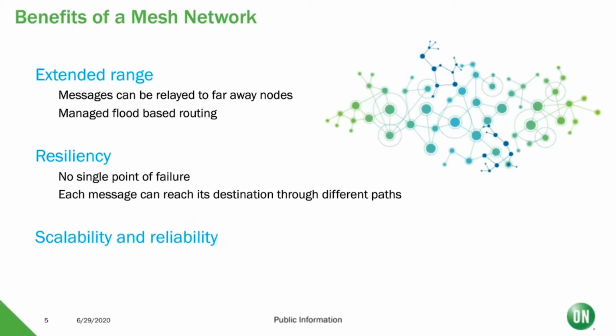The other key benefit of a mesh network is resiliency. This is especially true of a Bluetooth mesh network. There isn't a central device. So if a device goes down, there are alternative paths. There's no single point of failure, and messages typically take multiple paths to get from a source to a destination, and this inherently provides resiliency within the network. It's fairly scalable. The way the protocol has been designed, it allows very easy addition of devices, and it's fairly reliable as well. So these are some of the benefits of mesh network, and specifically Bluetooth Low Energy Mesh.